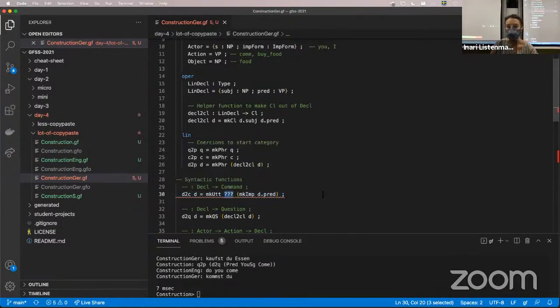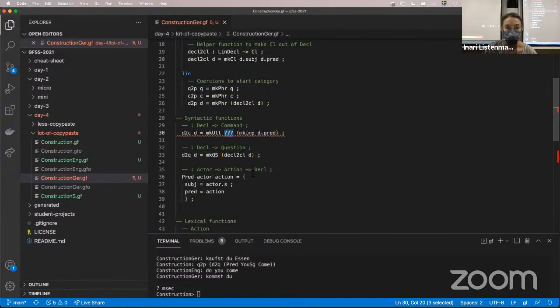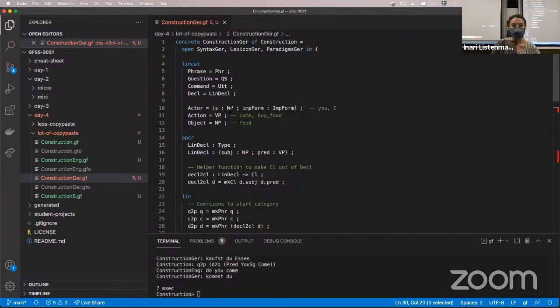Now we need to change a couple more things too, which is actor. The decal needs also the inform. We make it first a decal, and then it becomes a command.